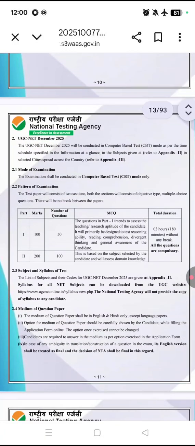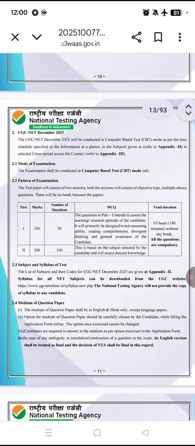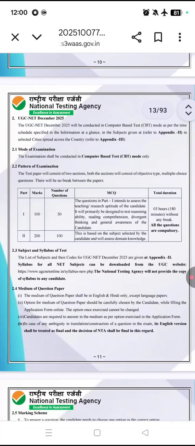The examination scheme, as we know, is the same as earlier. The number of questions will be 50 for paper 1, and the subject paper will be 100. The subject paper carries 200 marks and paper 1 carries 100 marks, and the duration will be 3 hours. The syllabus for paper 1 is the same as usual.